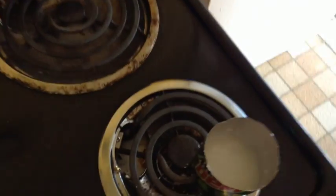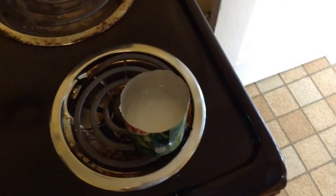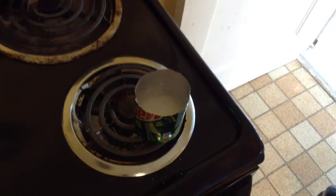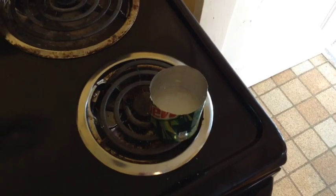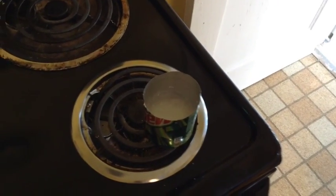Okay, here's the new mix. We're taking the Epsom salts, cooking them down on a stove. This will remove the water molecule that's associated with the magnesium sulfate. And we're going to use this new crystal to dope the cell with.